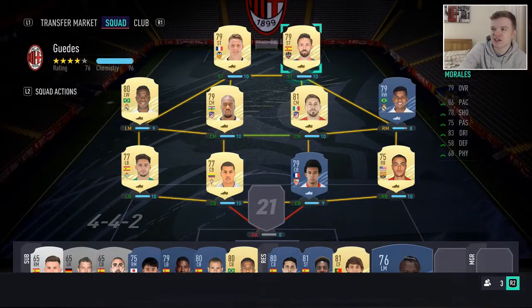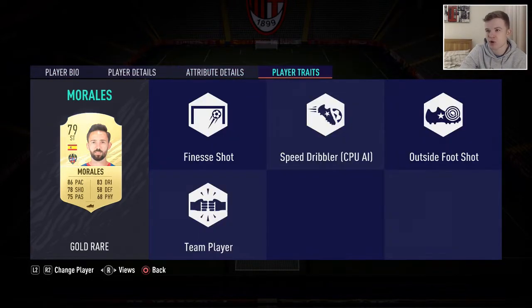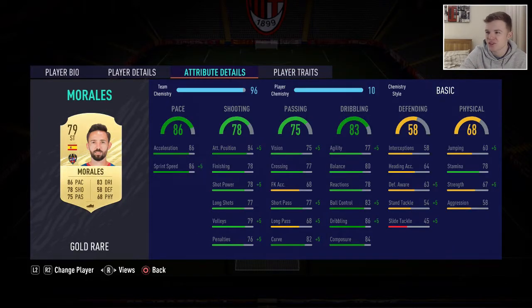And then Morales is superb in a way. He suits the current meta of this game from last year and this year. He just suits it to absolute perfection. Great pace, great dribbling, great shooting, 4-star, 4-star, really good height for a striker, perfect work rates in my opinion. He has the finesse shot trait, which is even better for his objective. Speed dribbler, outside foot shot trait, team player. Brilliant in-game stats, good agility, good balance.